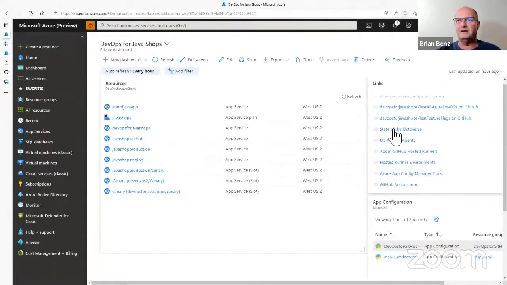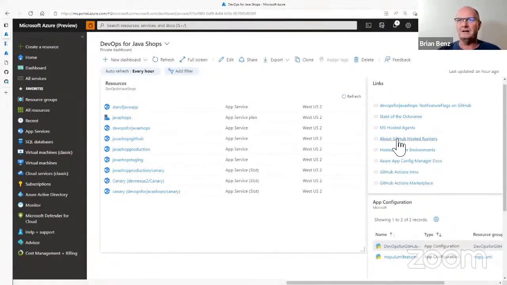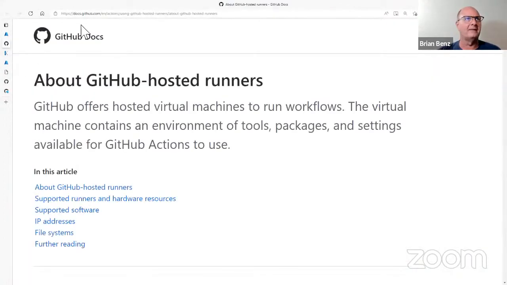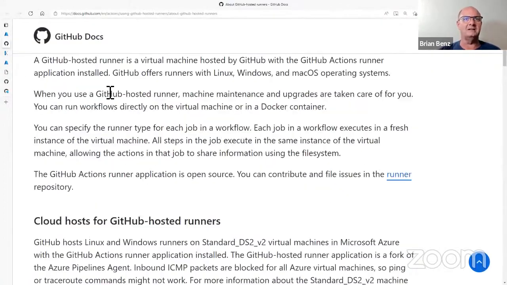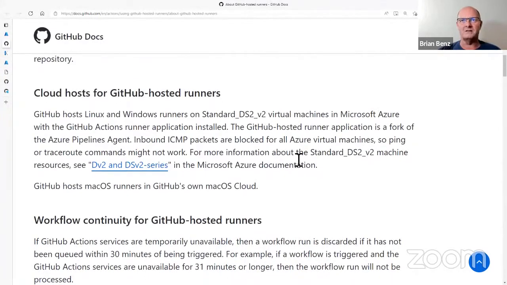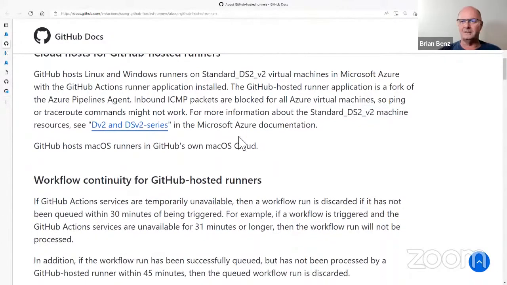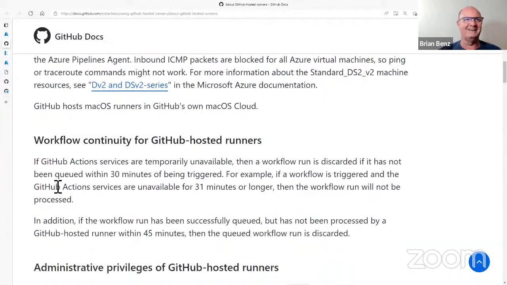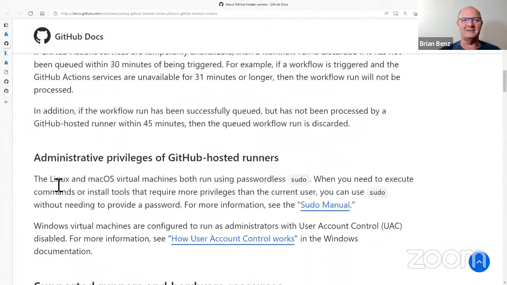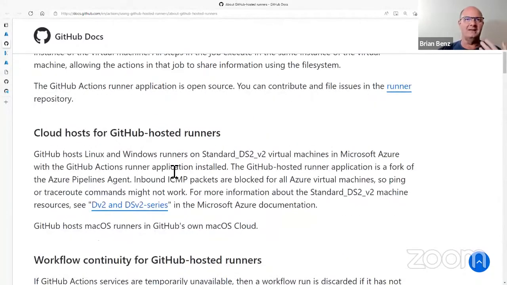So hosted runners are over here. About GitHub hosted runners. They're running on Microsoft Azure virtual machines on a standard DS2 V2 machine, for those of you who are into that kind of thing. Basically, we've got a huge pool of those available. Anytime you trigger a codespace or a GitHub Action, it goes out and grabs a runner running on these virtual machines and builds a container, depending on your configuration, and then runs that stuff.